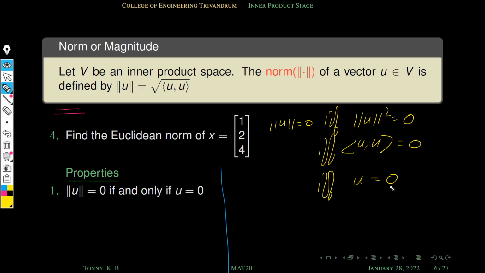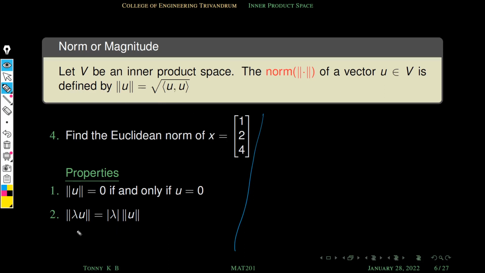Conversely, if the vector is 0, then its norm is 0. That is true in our usual calculus. For example, we consider R2 and a complex number or a point from the plane, that is z. Suppose this distance is mod z. Mod z equal to 0 means what? This distance equal to 0. This distance equal to 0 means z is 0. You got it? And conversely, if z equal to 0, then the distance is 0. That's all. So this result says that this nice property is true for our generalized modulus function, the norm.